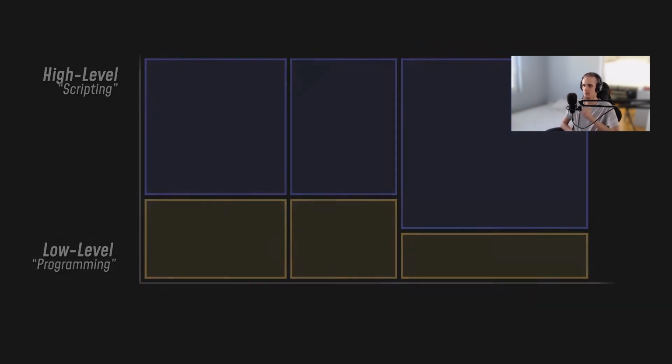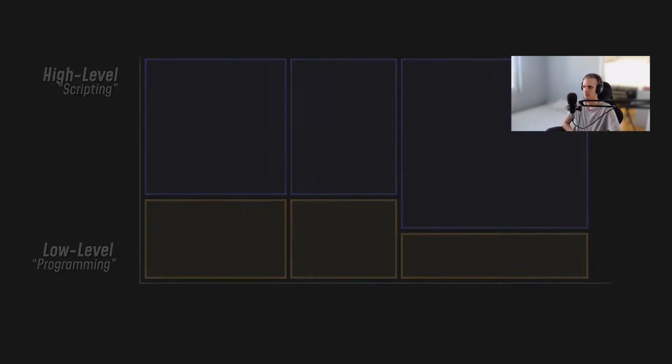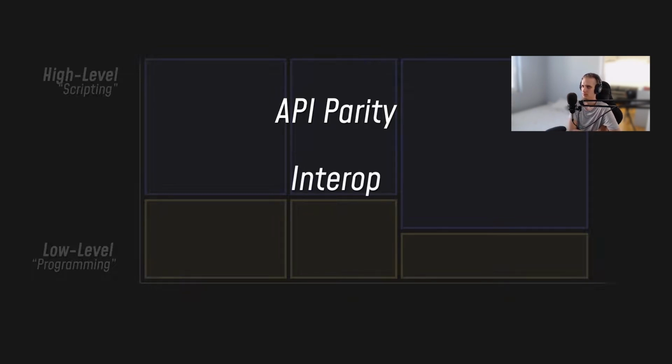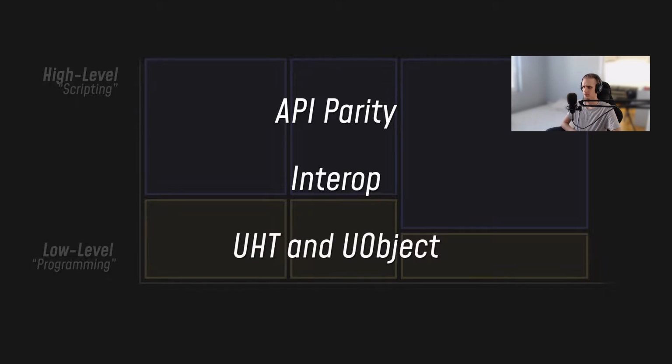Unreal Engine is explicitly designed to offer this kind of flexibility. There's no separate scripting API. Whether you're using C++ or Blueprints, you're making use of the same underlying engine systems in much the same way. C++ and Blueprints are integrated to allow for easy interoperability, so your game can easily jump back and forth between native code and script. And Unreal extends C++ with Unreal Header Tool code generation tied into the UObject system. So it's easier than you might think to move from Blueprints to implementing higher level functionality in C++.